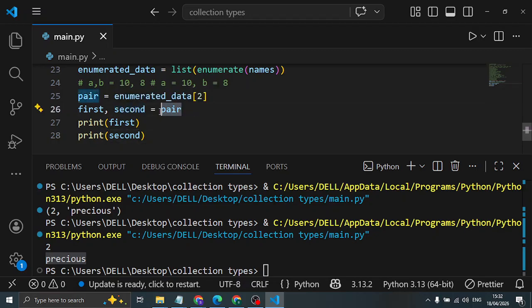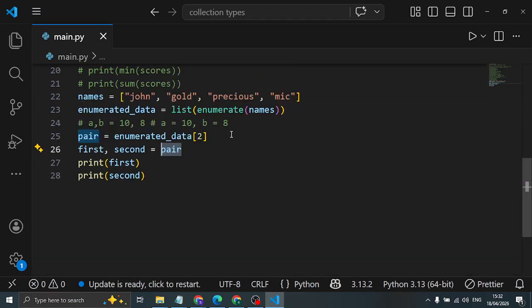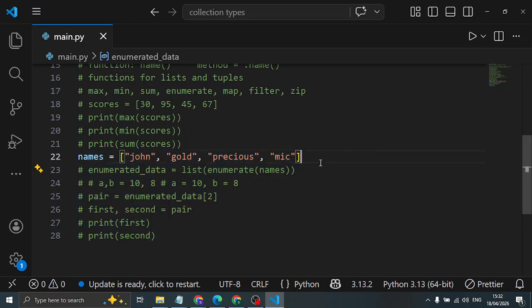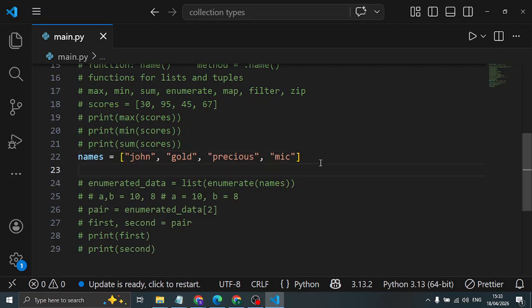So this is how to actually unpack a sequence from your tuple. But remember, it all started from this enumerate function. Enumerate is just, it will take all your data that you have, then it will merge them with their respective index position. All right, so now let's move to the other one, which is map, right? So I'm going to use the same data. So what map does is, it takes whatever data you pass inside it, then it converts it to what you pass it as a second parameter.